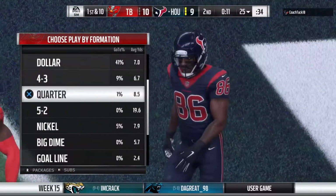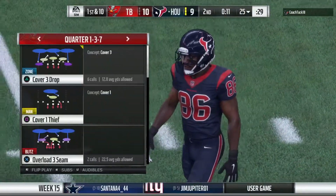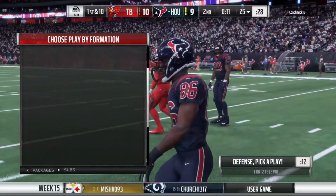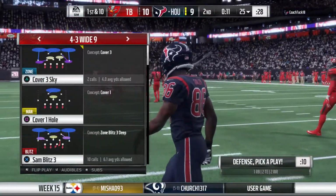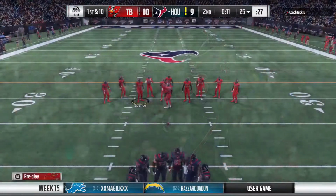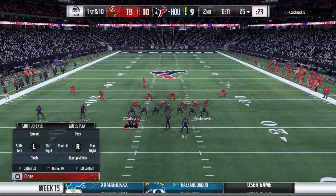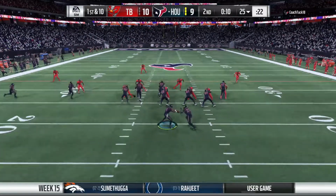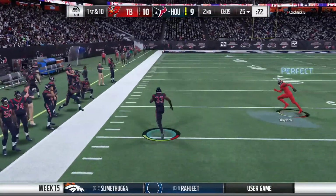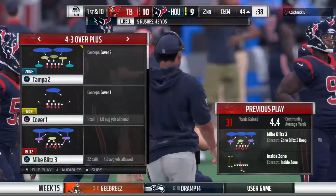And here comes the Texans now. And with time quickly fading here in the second quarter, not sure how aggressively, offensively they want to play this. I think we'll find out just how much they trust their guys in this situation if they decide to take a shot. They'll start the drive with a carry by Bell. He finds an opening past the 40. 31 yards there and a first down.